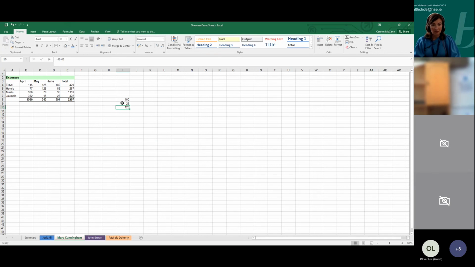What you never do in Excel is type the equal sign and type in 100 plus 25. Okay? It'll do it for you, but it's not actually adding these two figures together. It's just adding a sum. So if I change this to 50, my formula doesn't change. If I do it the other way, if I add I8 and this one, it changes it to 150, and then no matter what I put in my cell, it adjusts the formula accordingly. Okay, so that's the very basics of creating a formula.